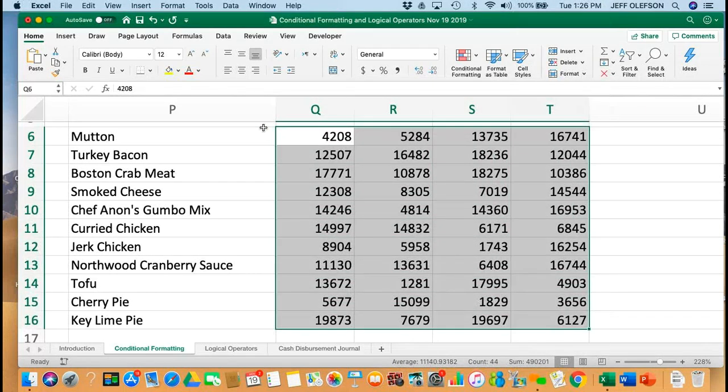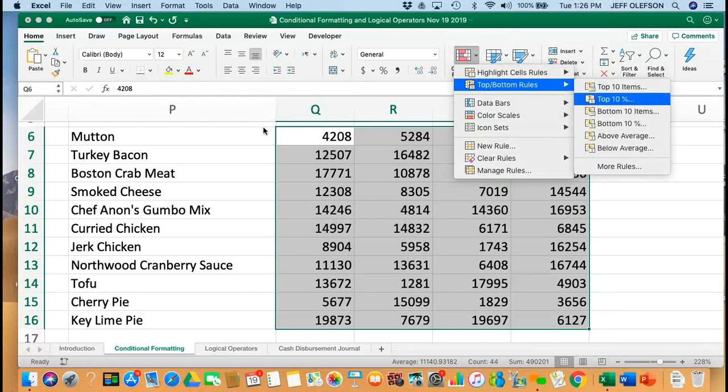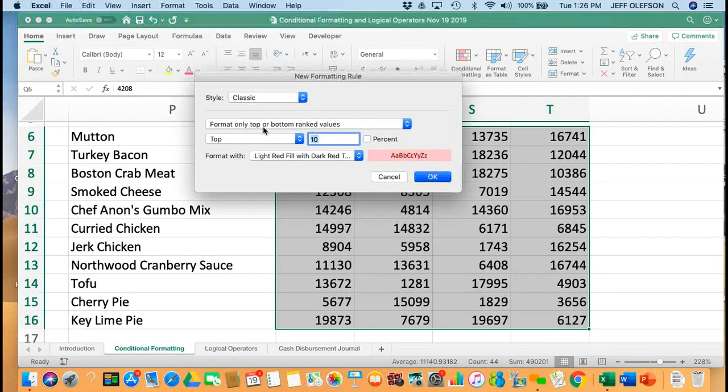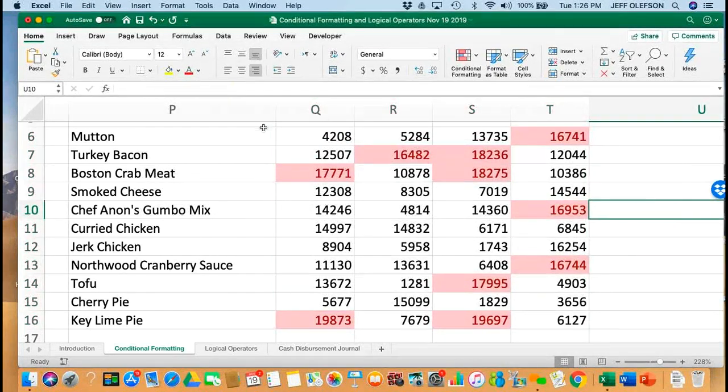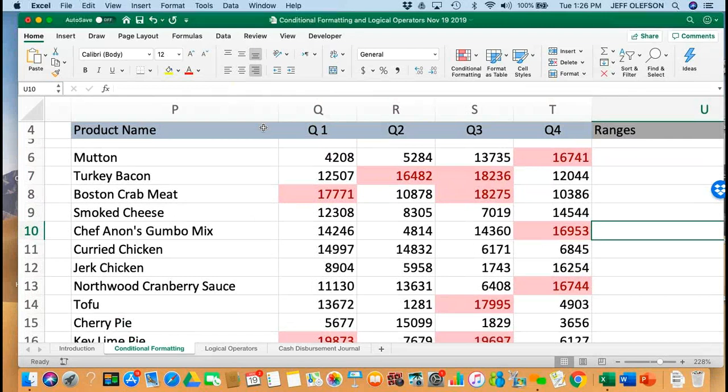I want an idea of what my biggest sellers are, where I'm making the most money. So again, I'll go to top/bottom rules, and I'll pick my top 10. Now immediately it's jumping out at me: these are the items that sold the most by quarter.